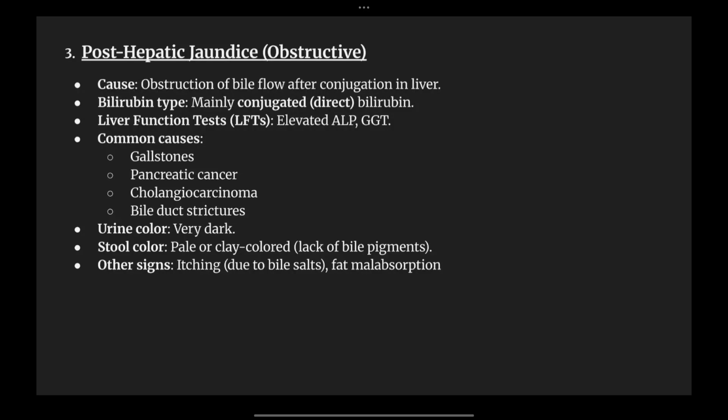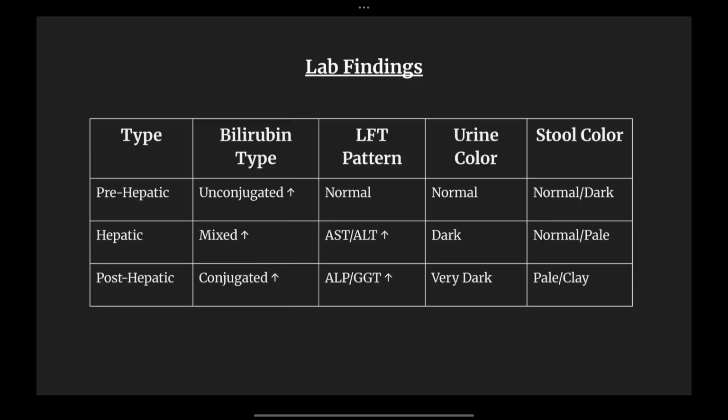Since we have covered the classification of jaundice, we'll see the lab findings of each one of them. Lab findings are very important for all the allied health sciences, because they help you understand what is normal and abnormal in a patient's body. That is the beauty of what you study in theory, which you are going to apply in your practicals. Now we'll see the different types and their lab findings.